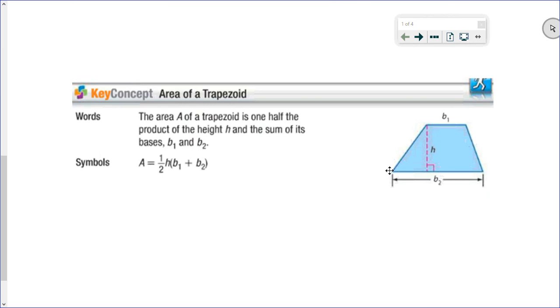Of course, the bases in a trapezoid won't be the same length. It doesn't matter which one you call b1 or b2. You'll have two bases of different length, and then you'll have the height being perpendicular to those bases. So those will be the three measures you need. The two sides that are parallel to each other won't necessarily be the same length, but they'll be parallel. So those will be your bases, and then you'll need the length of the height, of course.